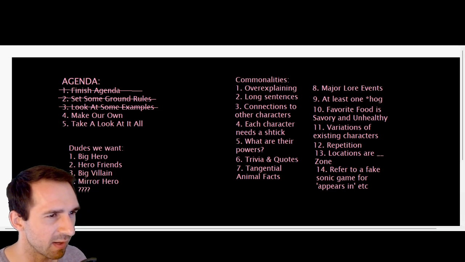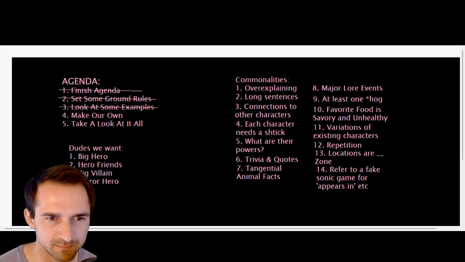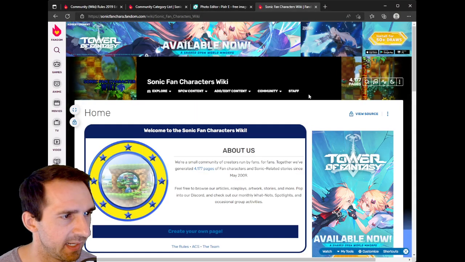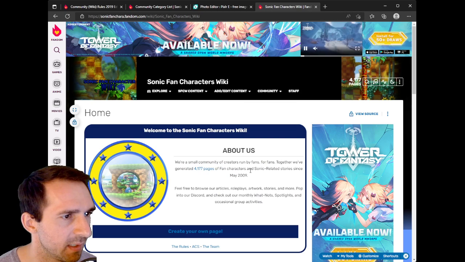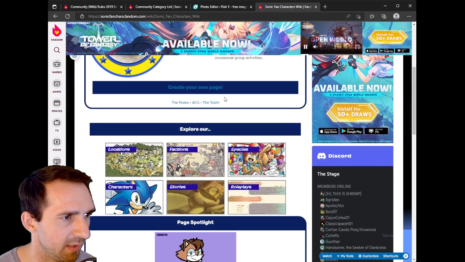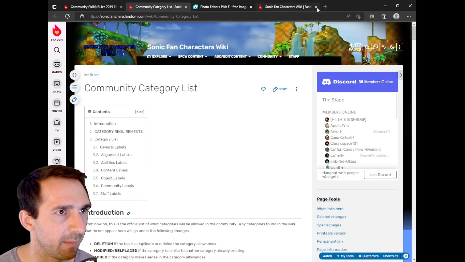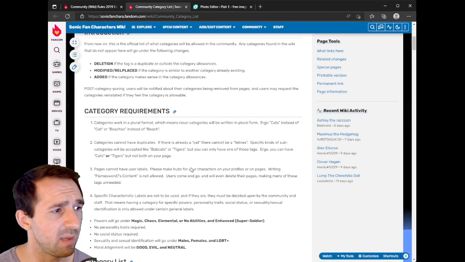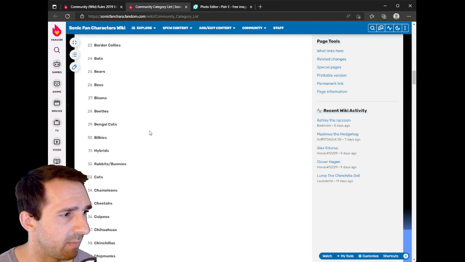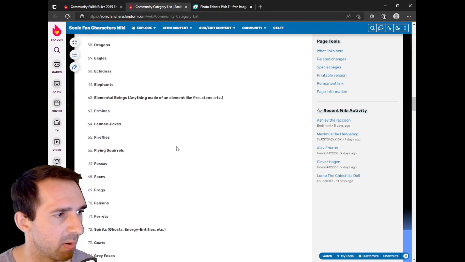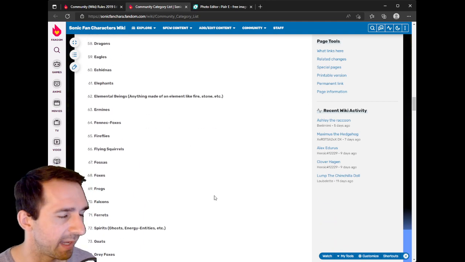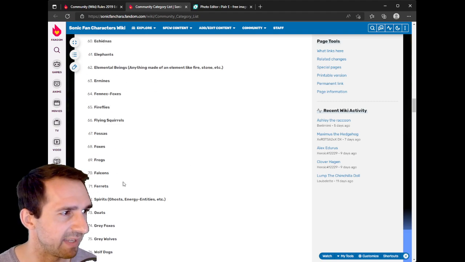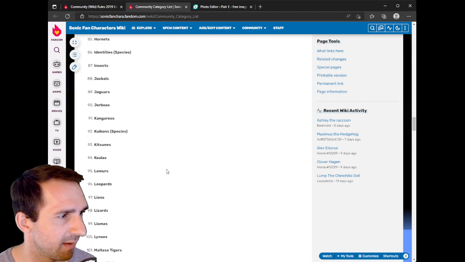So, who's our hero gonna be? I think let's take a look at those categories again, and see if we can find one that we really like. So we're gonna go back to the category list, and we'll try to pick out an animal type that we like. We could do a tapir. That actually might be fun as our big hero, but a tapir feels like more of a support character, if I'm totally honest. I have no ability to explain that, but I just feel that it's the case.